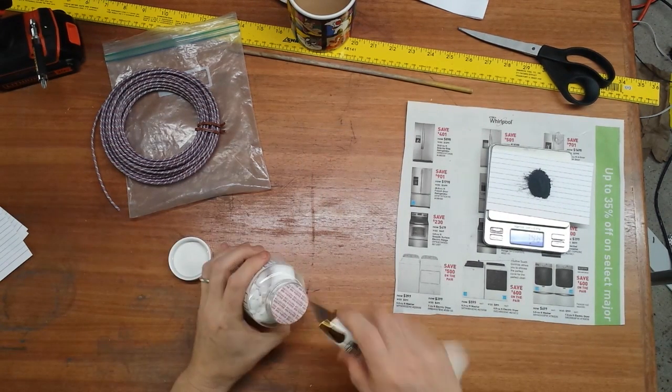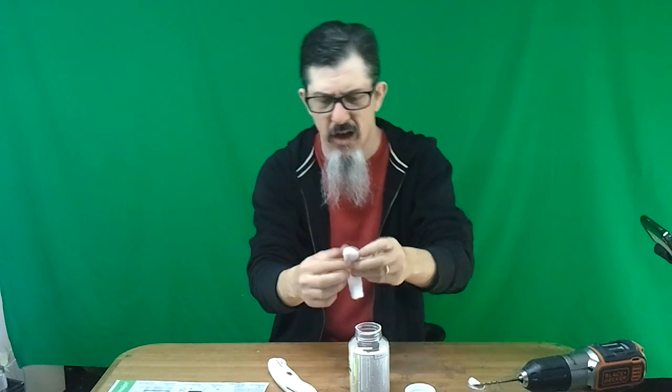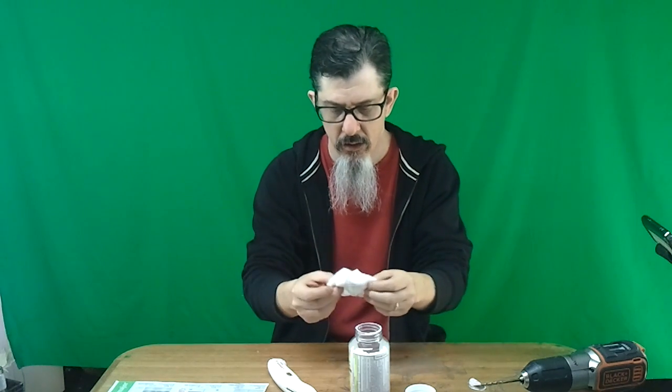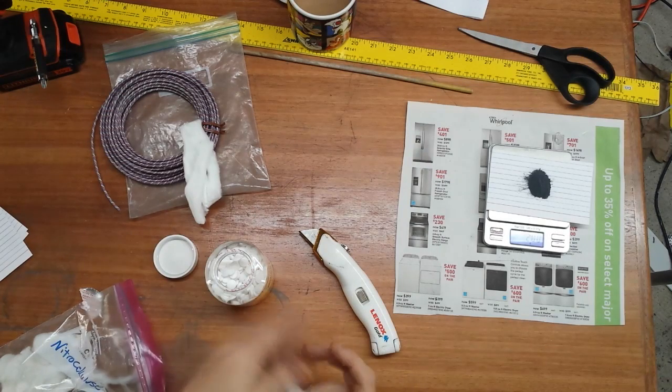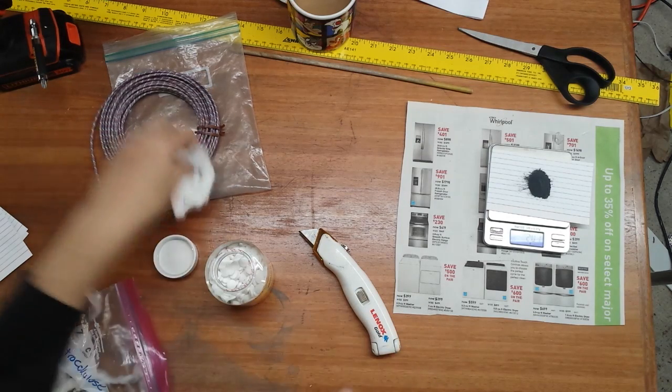We're going to need to remove the protective seal at the top. This cotton, why do they put cotton in the top of medicine bottles anyway? I don't have any idea. But you know what? I got some cotton to replace this with. In the interest of pyrotechnics, we'll remove this normal cotton and we'll replace it with this nitrocellulose or guncotton. I just thought of that. That's going to be awesome. And flash powder.